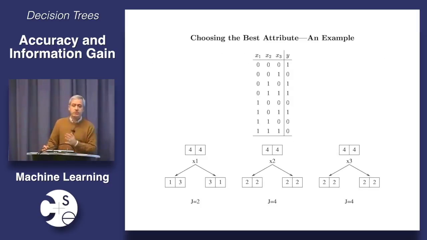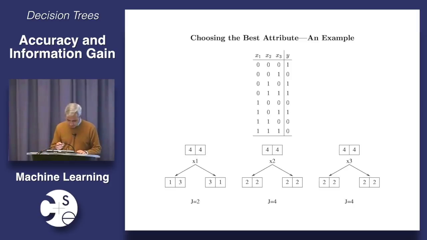And let's see how this works, and let's see why it has some shortcomings. Okay. So here's a very simple training set. It has 8 examples: x1, x2, x3. They're Boolean. Okay. So let's evaluate each of these attributes. Okay. So let's take x1, right? So you see here x1, 0, 0, 0, 1, 1, 1, 1.